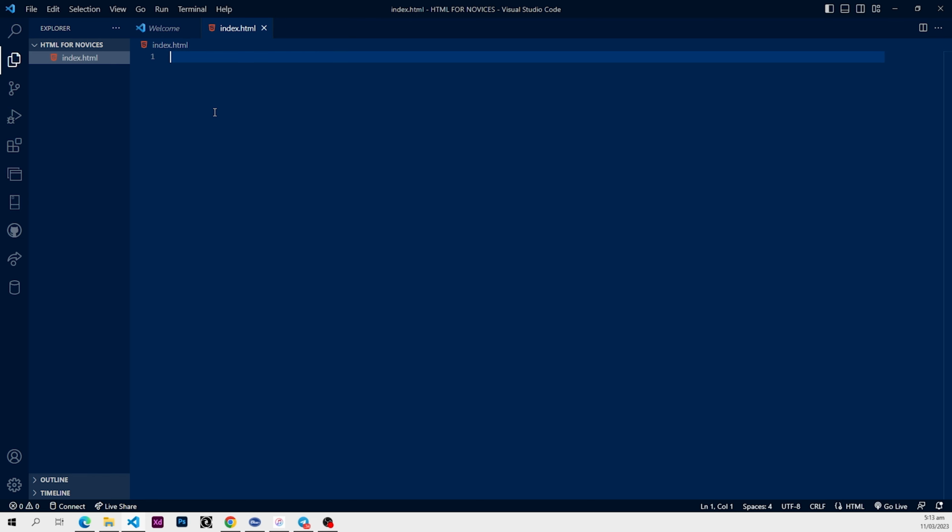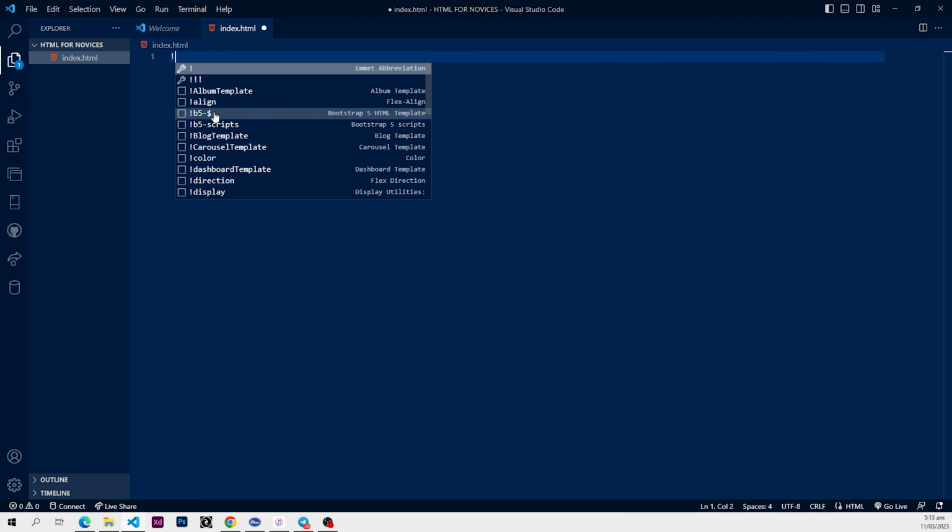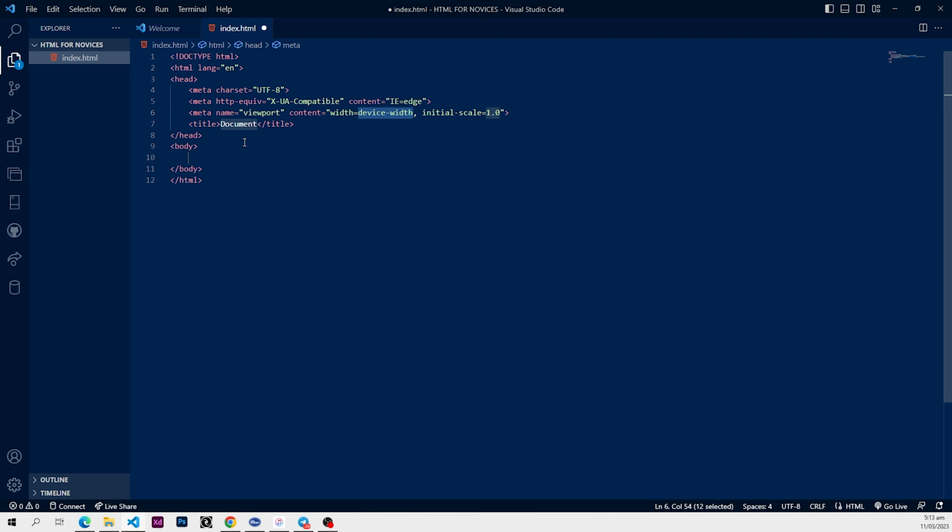Now to create a basic HTML template in Visual Studio Code, all you have to do is hit the exclamation. You're supposed to see a drop down saying Emmet abbreviation right by the exclamation, and then you hit enter. You'll be able to get your basic HTML template. Now you want to change the title.